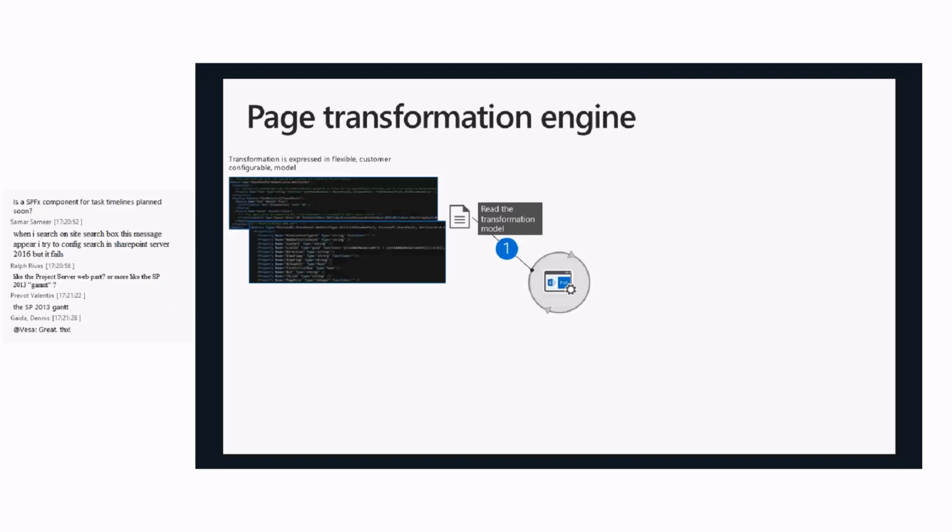So what does page migration do? Essentially reading a source page with web parts and creating something new, a modern page with modern client-side web parts, being first-party, third-party web parts. Now, how we do that, that's different per customer. Each customer might have their own requirements, might want to plug in their own third-party web parts. So that's why the model offers flexibility, so you can tweak it without having to change the actual transformation engine.